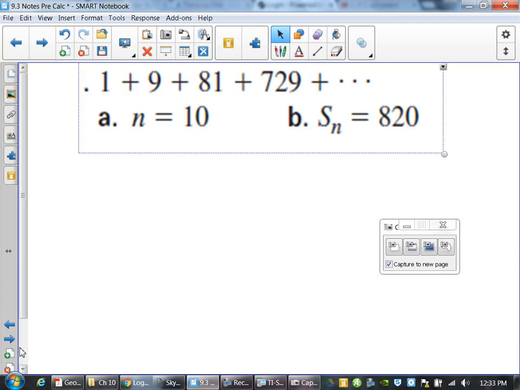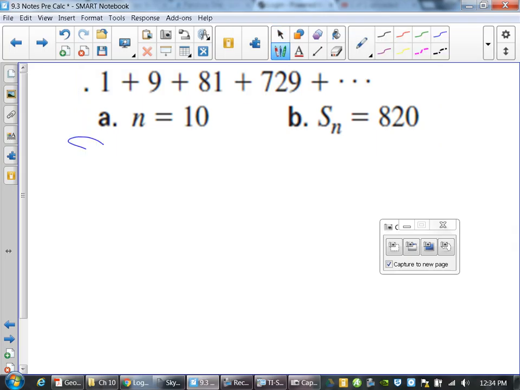What's 1 plus 9? What's 10 plus 81? So that's... What's 91 and 729? So let's say this wasn't just that easy. Let's say you had to work through it the long way. Let's see how we would do that. Do we really need to figure out how to work through it? Well, I'll just show you how to set it up again. It doesn't hurt.